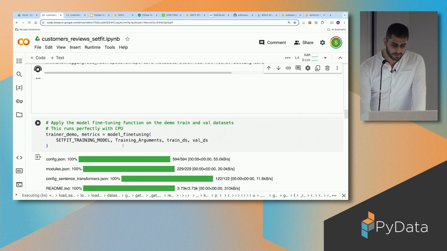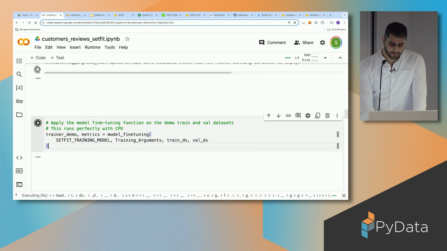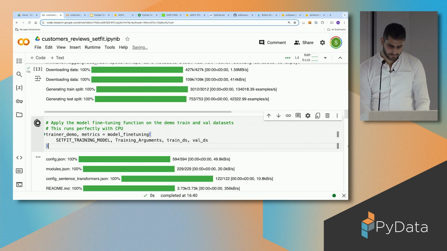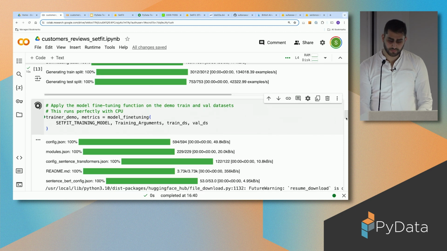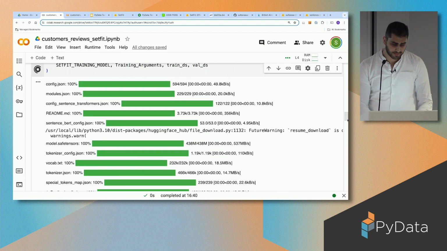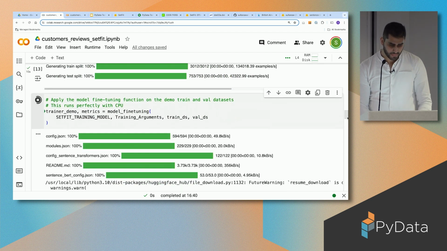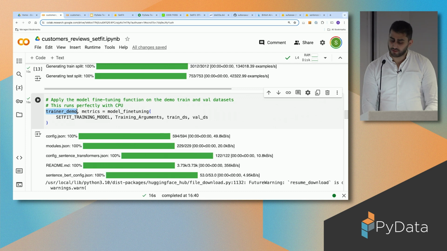And then I'm just going to apply the fine-tuning function here. So here we see that it's conducting the fine-tuning, loading the model from HuggingFace, and then we are outputting the model and the metrics.